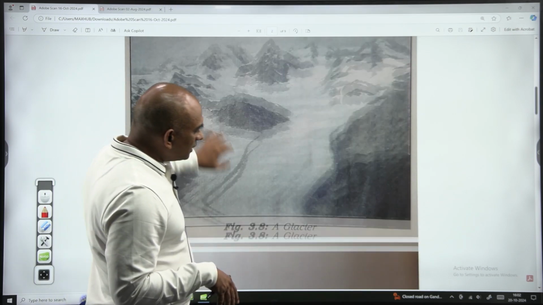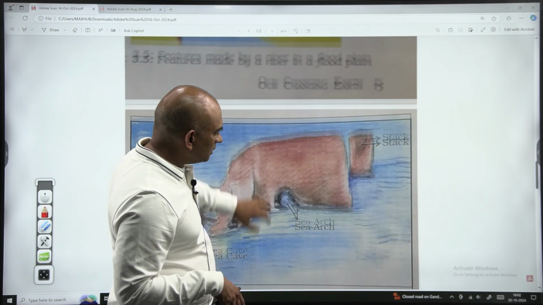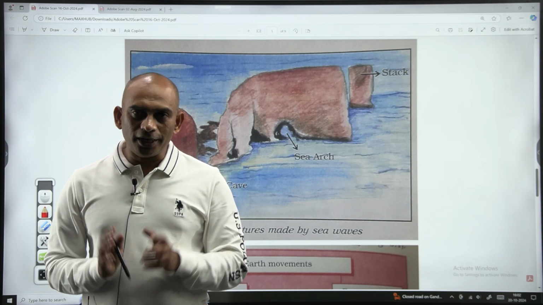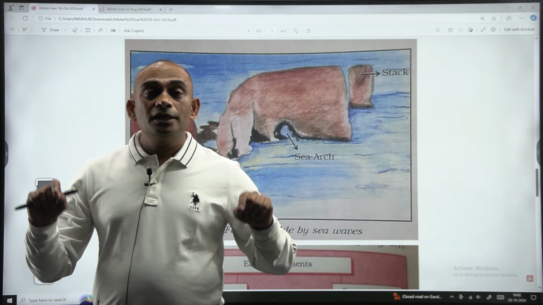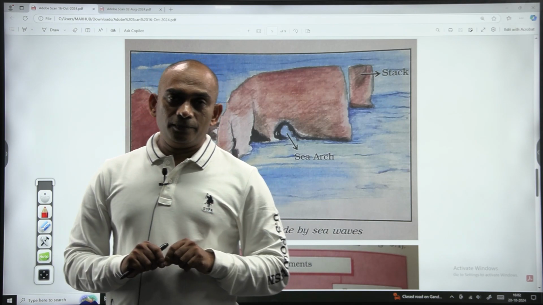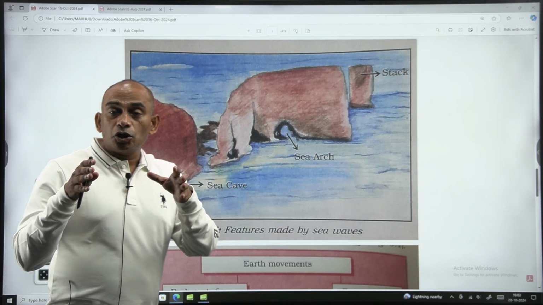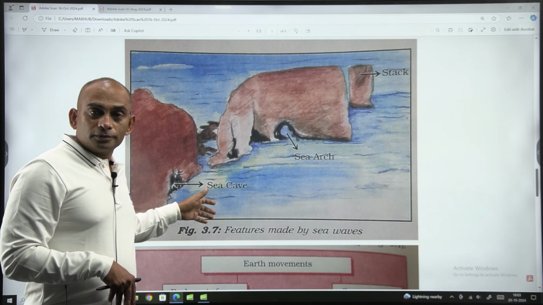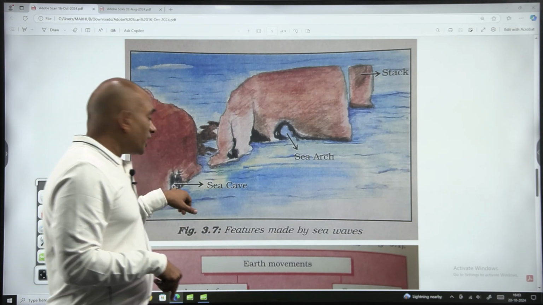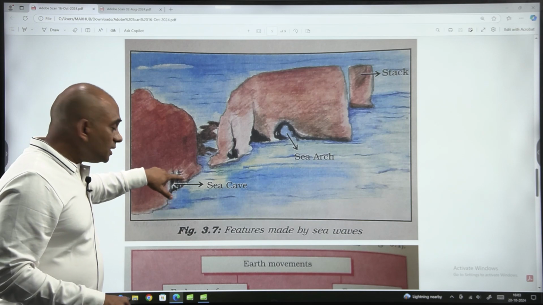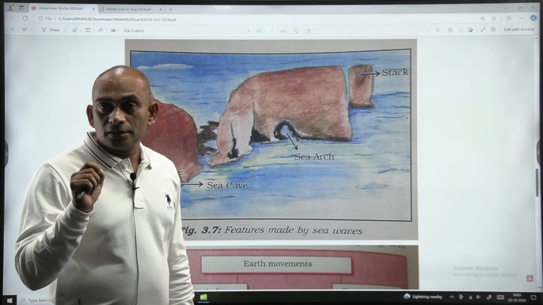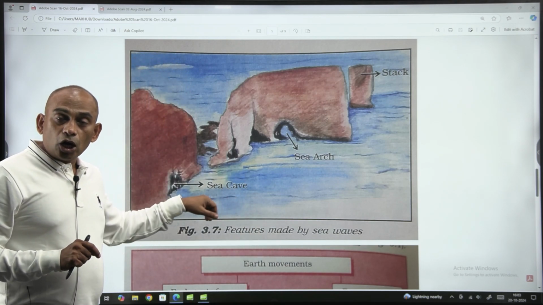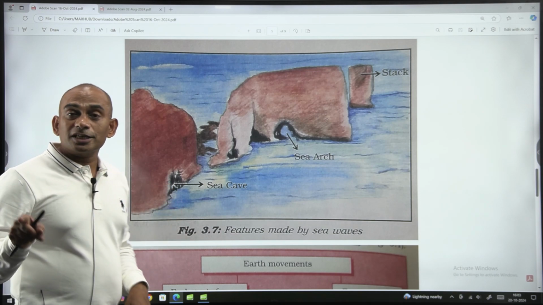Now look at another important agent. What is that? Okay, look at the sea wave. Sea waves are also another important active agent, responsible for creating various landforms in the coastal area. These sea waves generally strike at the rocks which are located in the sea or on the shore. These rocks, continuously struck by sea waves, slowly develop cracks, and these cracks become larger, and a cave kind of hollow is formed due to the action of sea waves.